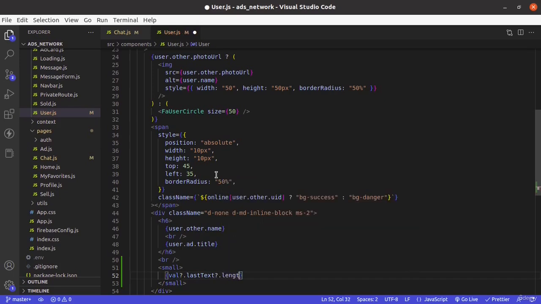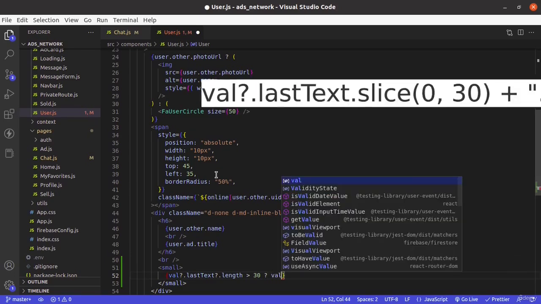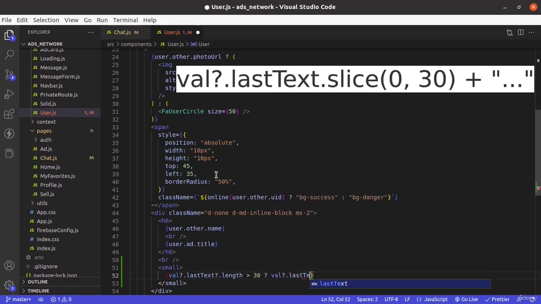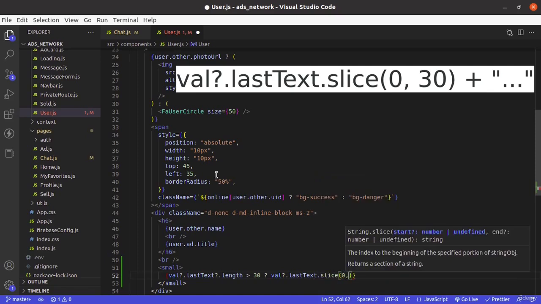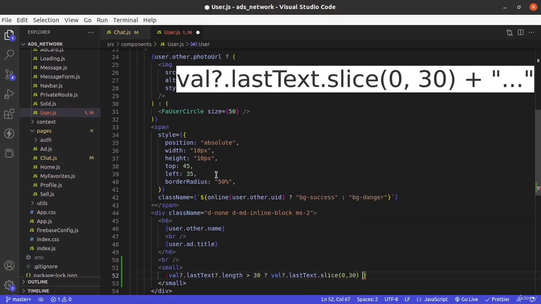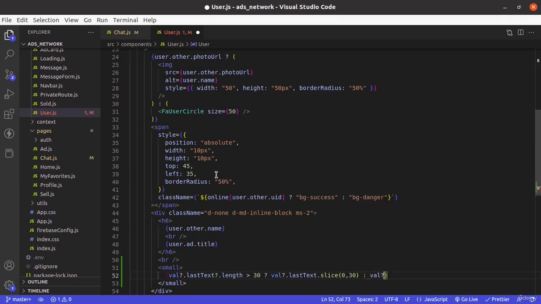We would like to display 30 characters, and then we will add ellipses. If length is greater than 30, then val.lastText.slice(0, 30). Otherwise we will show the entire text.